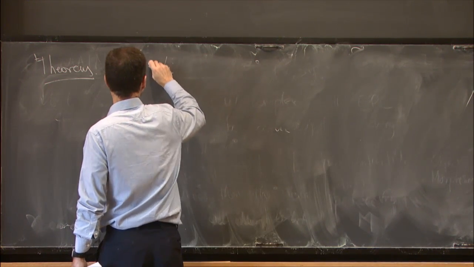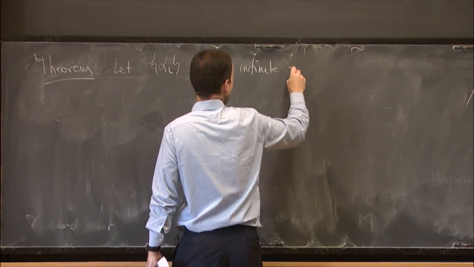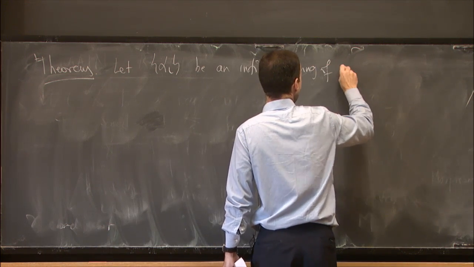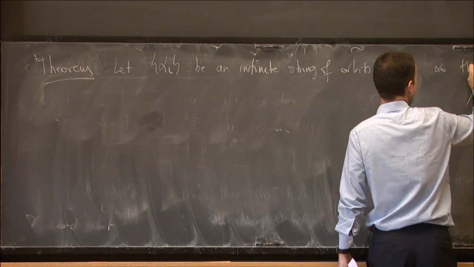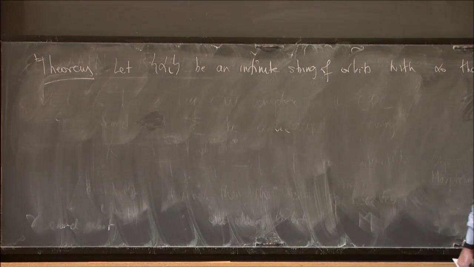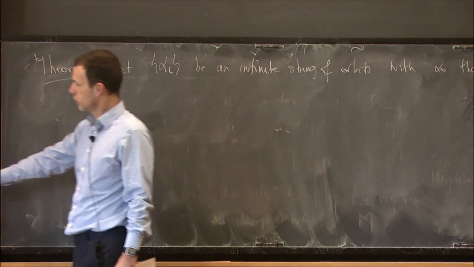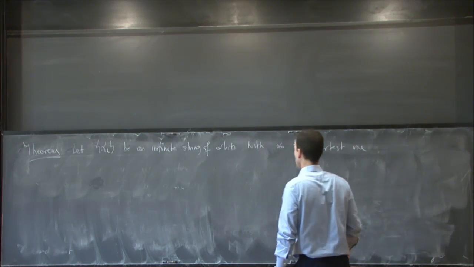So let alpha i be an infinite string of orbits with alpha 0 the shortest one. Yeah, so for any Anosov flow, the collection of orbits which has length less than any t is always finite. Right? So if you have any collection which is infinite, you can pick what is the shortest length. That doesn't keep repeating. Okay.